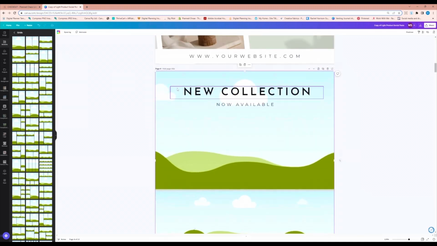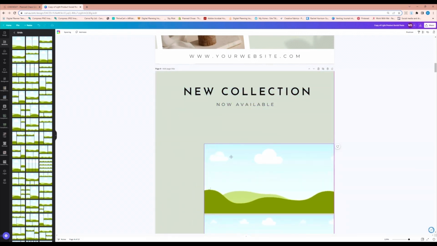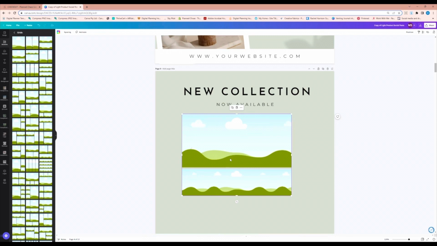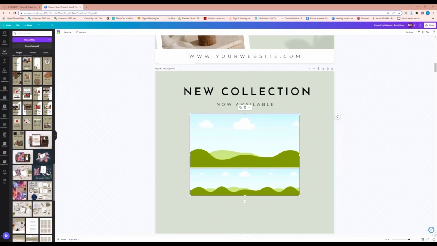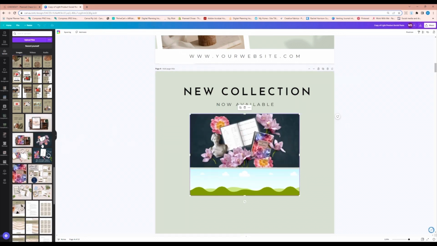Now see how it kind of covers the whole page. That's fine if you want it to do that. There's a lot of really nice looks that come with just the photo in the background. But let's say we don't want to do that and we want to add a couple photos in here. We're going to go back to the uploads, just easier that way. Drag and drop. It popped right in there. And we're going to drag and drop.